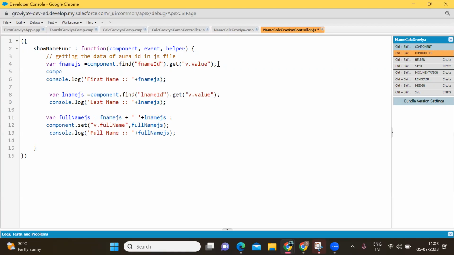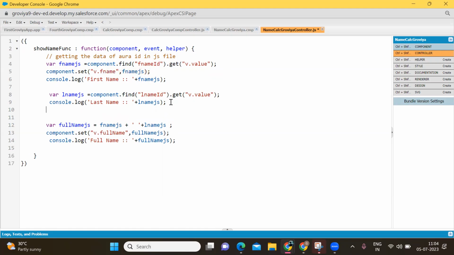So write the logic, component dot set v dot f name, f name JS, sending the data of f name JS, last name JS. So on click of button, I am sending the data in the attribute.